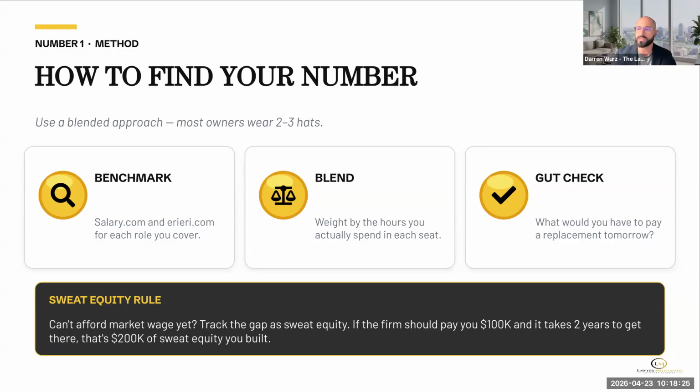Okay. So that's how you can go about determining what your wage should be, looking at the different hats you wear, looking at the pay that would be reasonable for each of those roles, and creating a blended rate there. Now, as Charles said, the true replacement for you would probably be very expensive because as the owner of the business, you probably work harder than anybody else, and you're probably working two or three jobs at once.